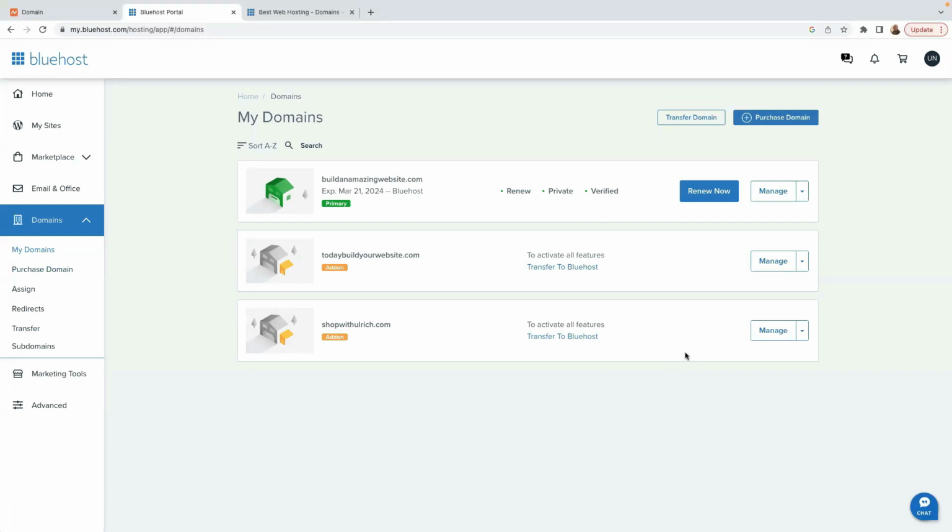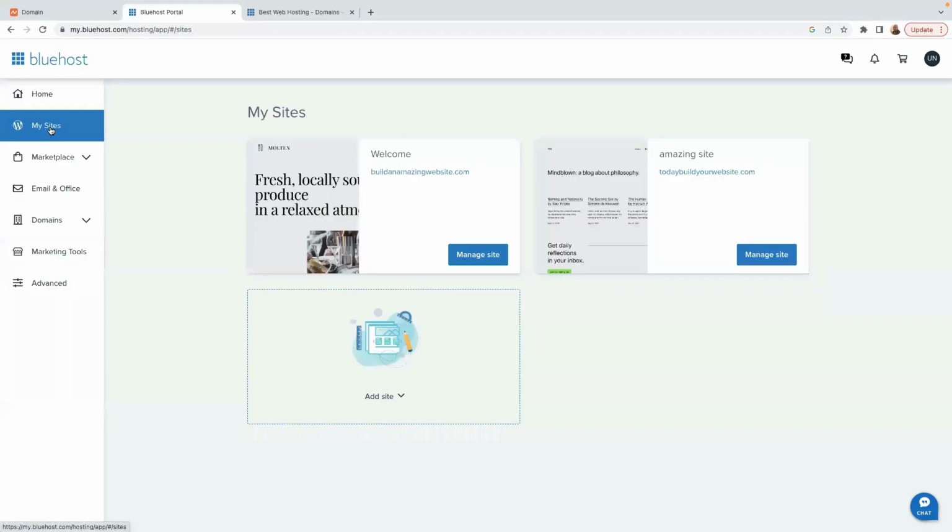Okay, perfect. Now we need to install WordPress. So basically we need to install and set up WordPress. What we need to do is go to my site. And here on my site, as you can see, these are some of the domain names that I have already got on my site here. But I'm going to add a new site. So click on add. There are 2 options. You can either create a new site or migrate existing sites, right? So create a new site.